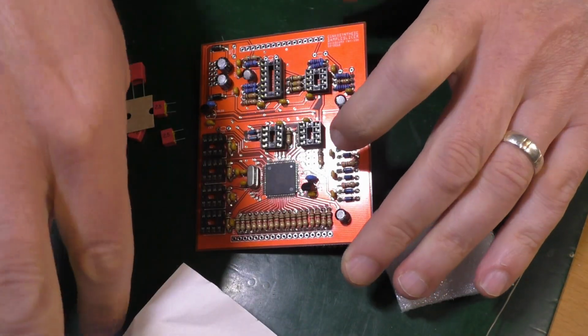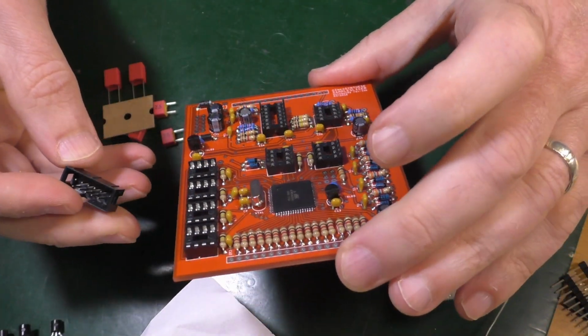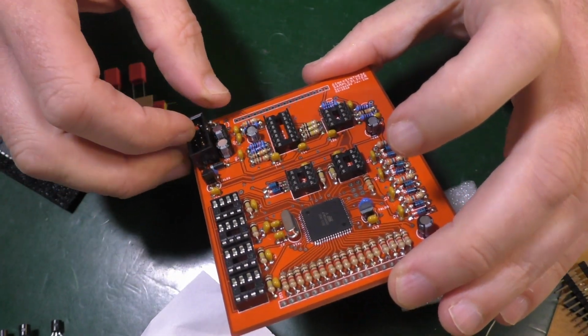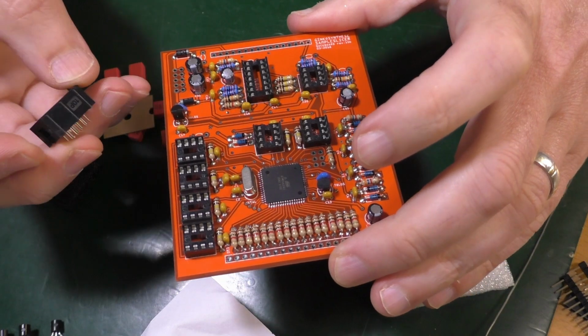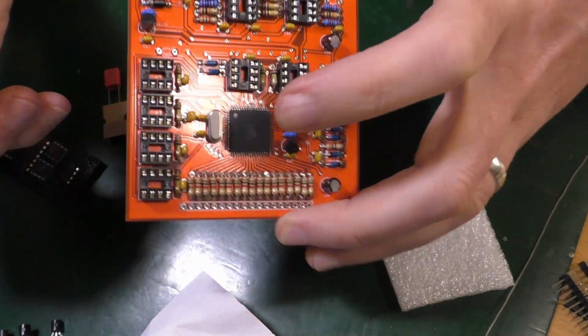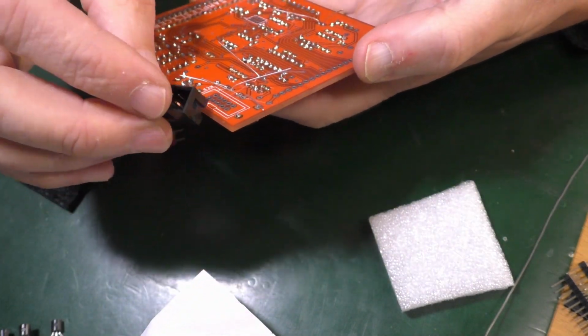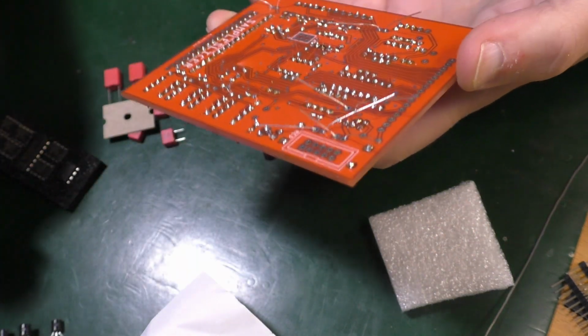Oh, there's also a power header that needs to go on this thing here, just to finish off this board. This power header goes on here, I think. Should be placed on the back. Oh, right, it's got to go on that side. Right, that's good to know. Power goes on that side. It shows you where it goes. We'll do that one in a minute.